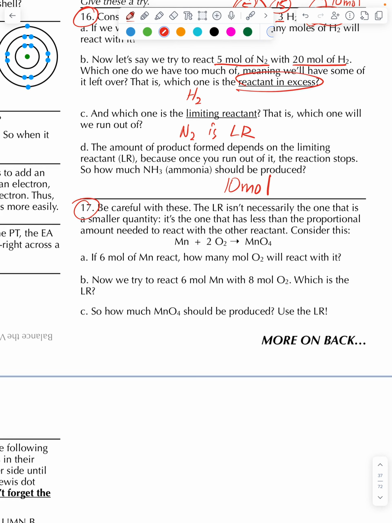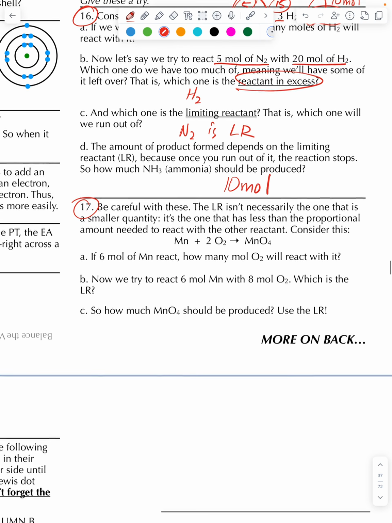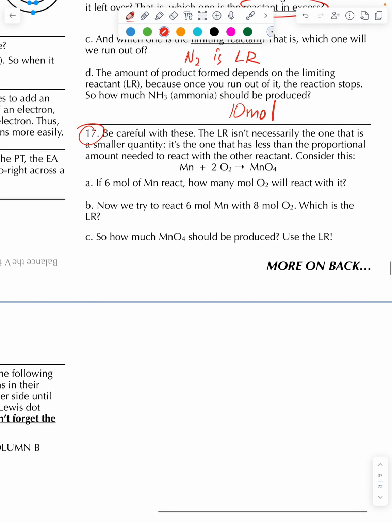I'm hurrying partly not just to make this video a little bit shorter, but my voice is really going. So again, this balanced equation says, however many manganeses I use, I need twice as many oxygens, right? If I wanted to use 6 manganese, how many oxygens would I need? I would need 12. So let's say I'm putting in my container 6 moles of manganese. I would need 12 oxygens, right?